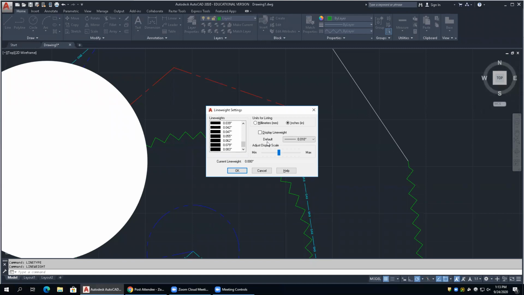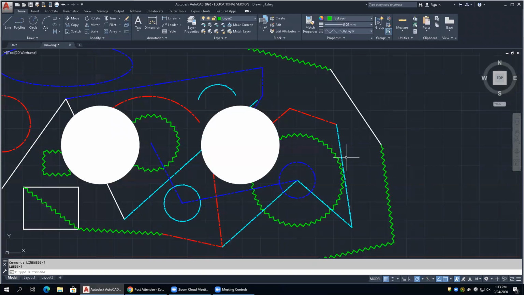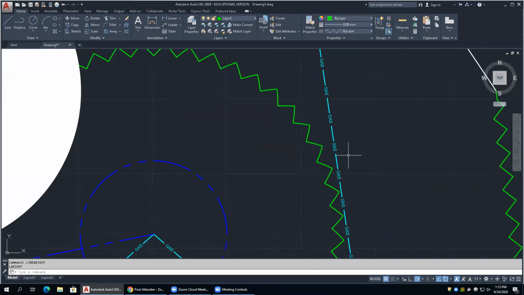Also, if you want to display the line types on the screen, which I don't like because number one, they don't really look like they will on the paper. But if you want to see them, you toggle on this little box right here. And you usually have to adjust this up so you can see them. And if you hit that OK, do you notice mine got a little thicker? They got a little thicker, but that's not exactly how they're going to print. So it gives you an idea.